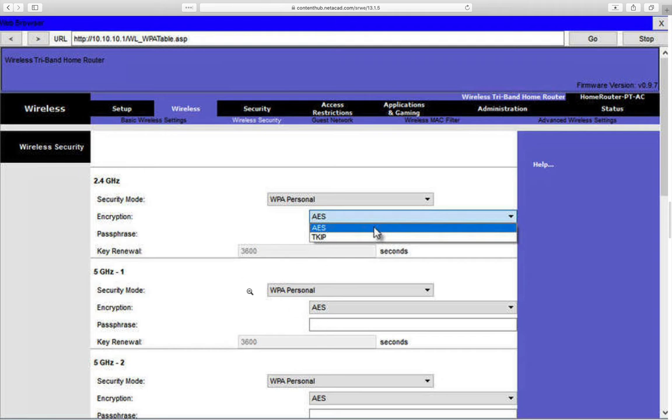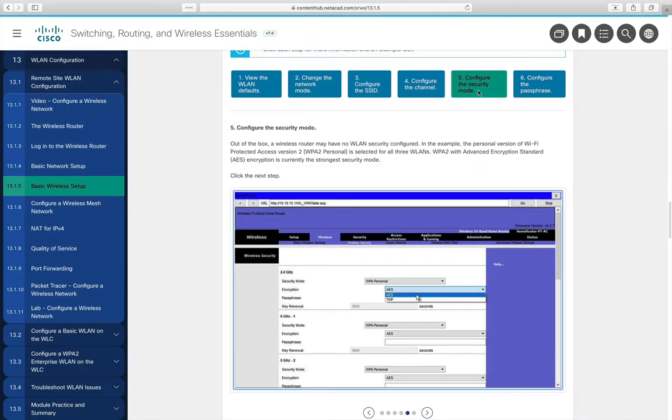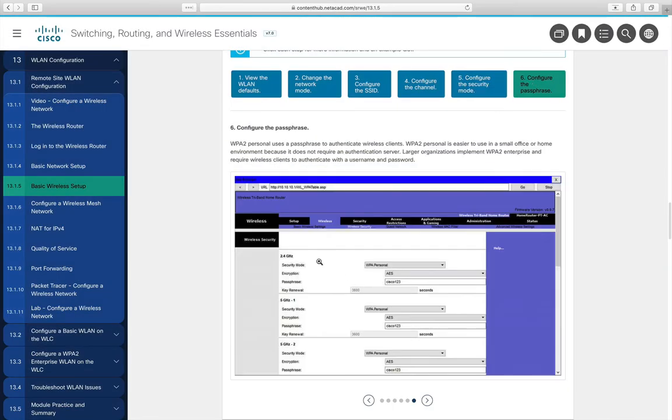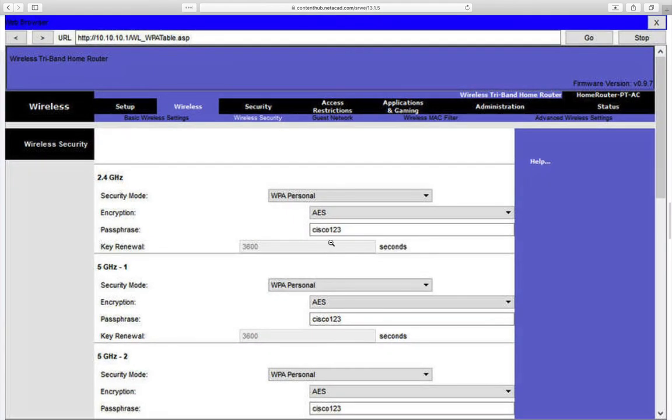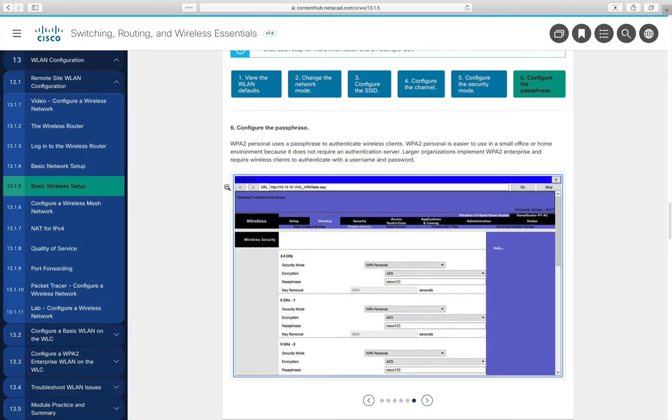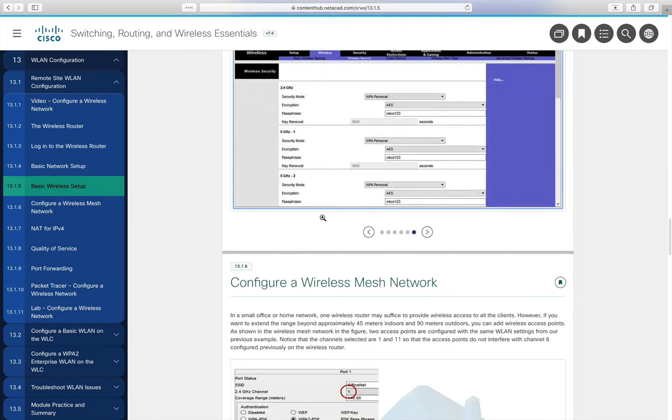So we chose AES with WPA personal for the security mode. And then we need to give a passphrase. Obviously, Cisco 123 is not the most secure password, but you'd want to give it a secure password so people can't easily guess it.